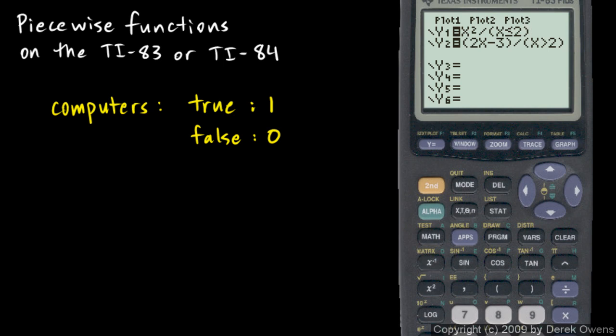Division by 0 is undefined, so the value of the function ends up being undefined for those x values. And then if you go down and look at y2, when x is less than 2, the denominator over here is false, and the function is undefined when x is less than 2, because false is 0, and you can't have a division by 0. And when x is greater than 2, that comparison is true, which the computer interprets as a 1, and you just have 2x minus 3 divided by 1.